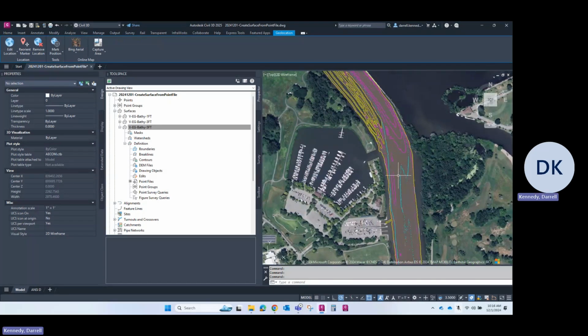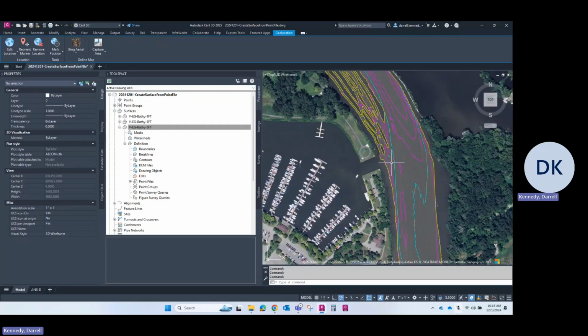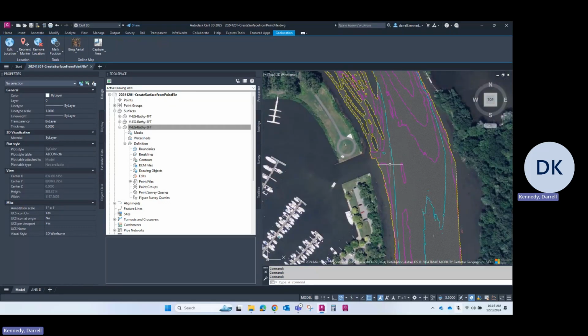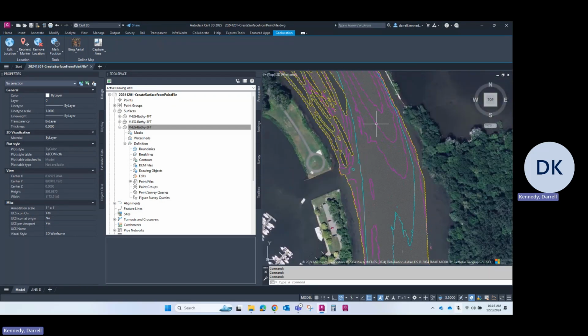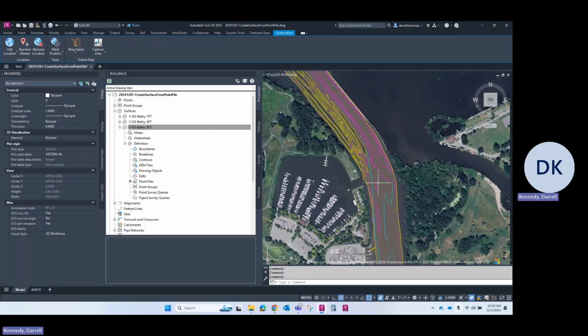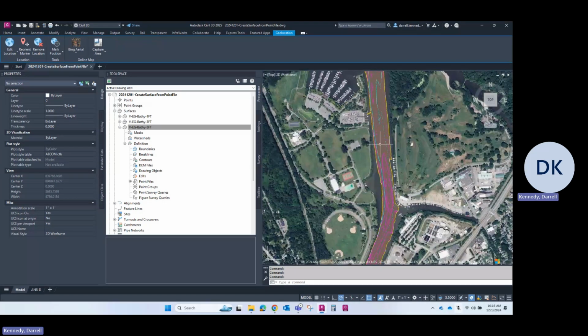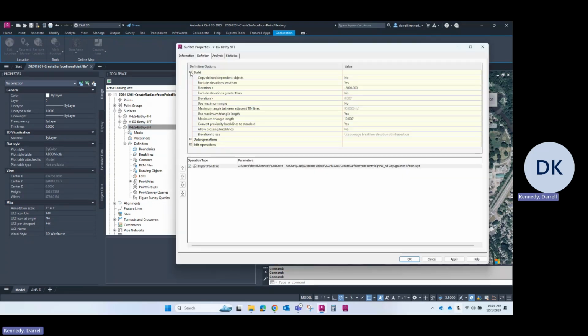So it's a little bit of trial and error depending on what your surface is processed to, or what your grid spacing is, or maybe how many feet are in between your typical surface. This won't usually work for topographic land surveying. It'll work for LiDAR and bathymetry, which are usually processed on a grid basis. I'll turn this back to 50. This 50 seems to look pretty decent.